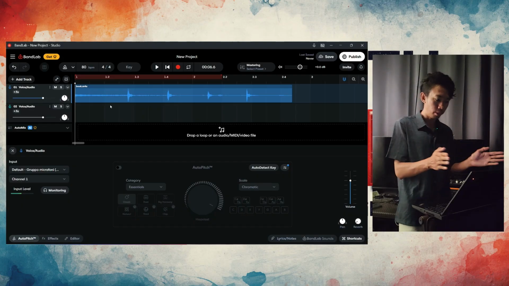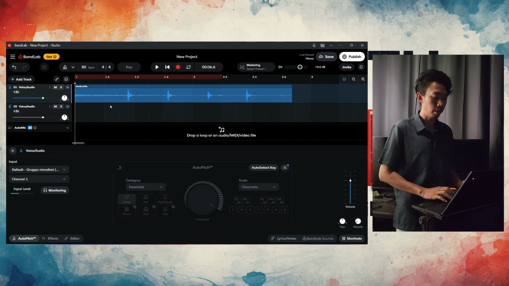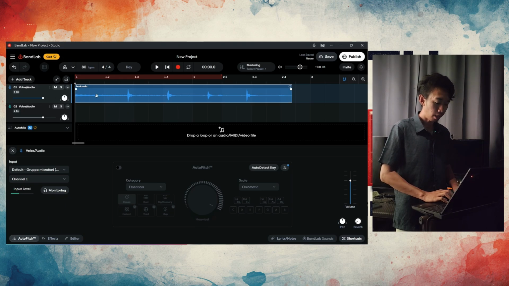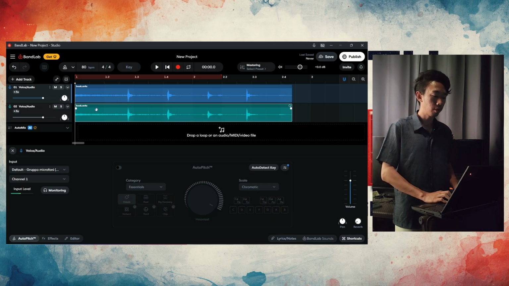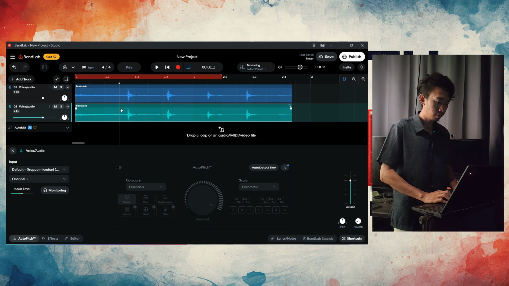Now you can zoom in by mouse scroll, control mouse scroll. Now if we can now add another, so you can press, is that right, control or alt, then click and drag the audio, or you could just control C and control V, copy and paste. So what I'm gonna do is I'm gonna use only this part. So let's do just that. So I'm gonna cut it.